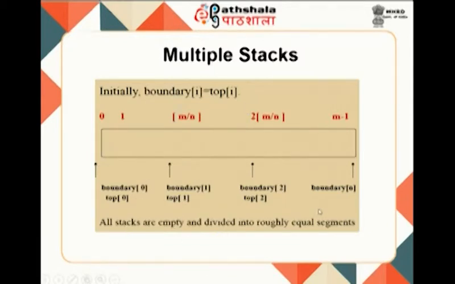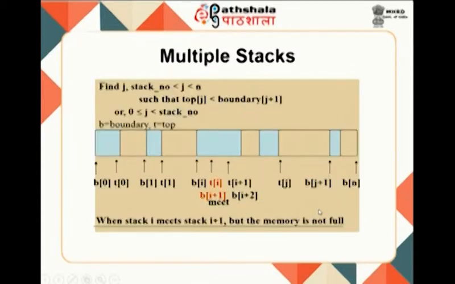All stacks are empty and divided into roughly equal segments. So, find j, stack number, such that 1 less than j less than n and top j is less than boundary j plus 1. If the top of one stack meets the boundary of the next stack, then you know that the stack is full.